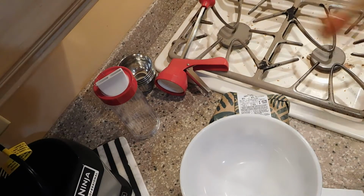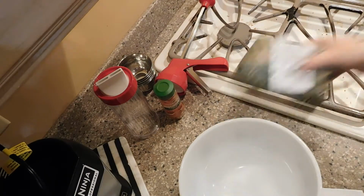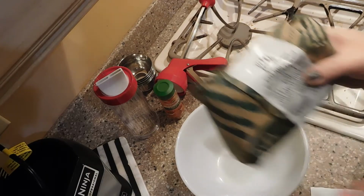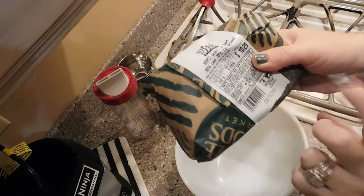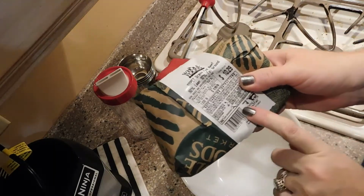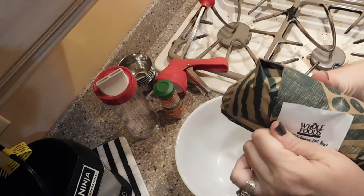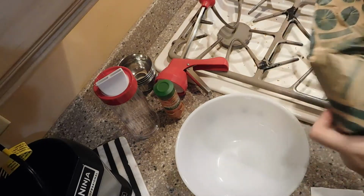We are going to make some beef jerky today because I need snacks for my little carb. So what I have got to use is grass-fed, humane certified step 4 beef from Whole Foods. This is actually from White Oak Pastures. They're a really good farm.